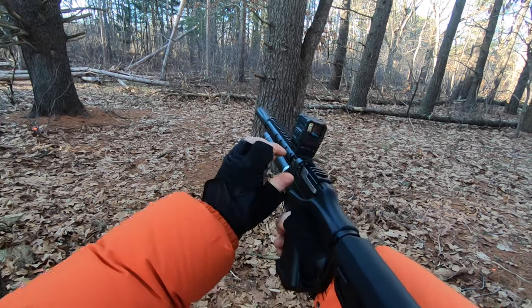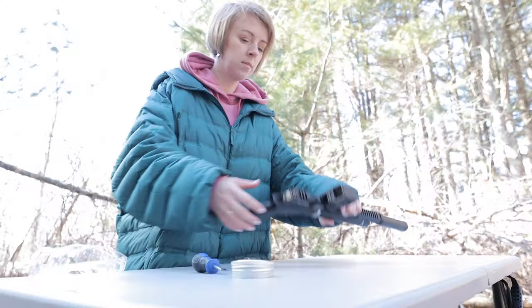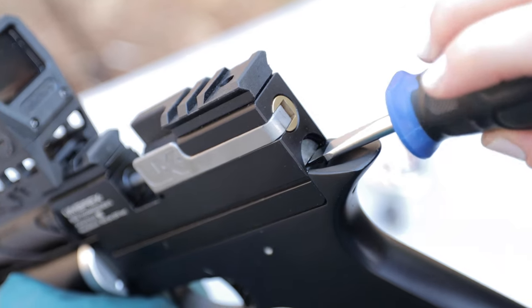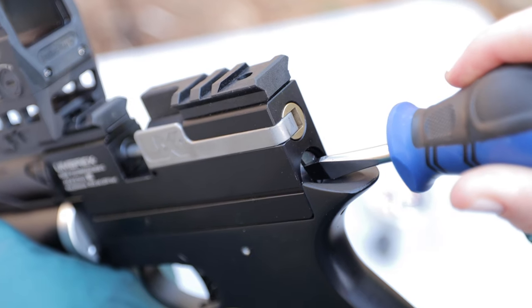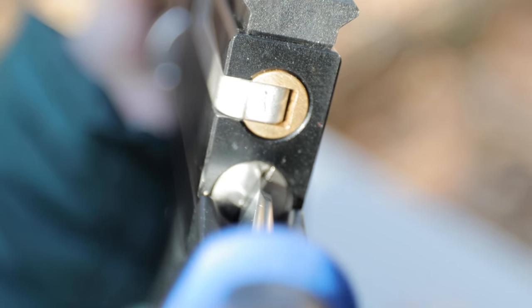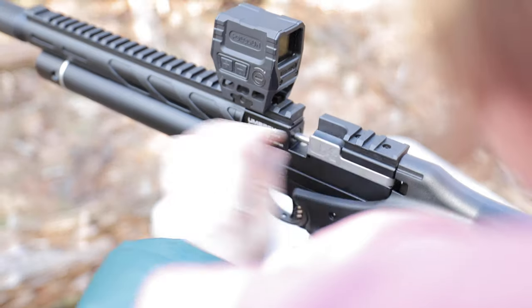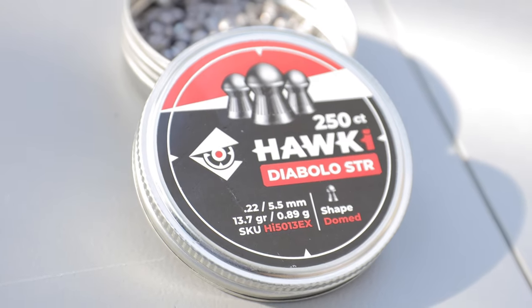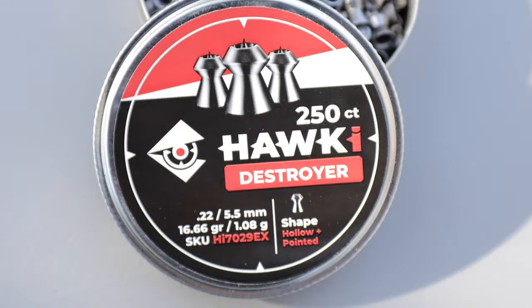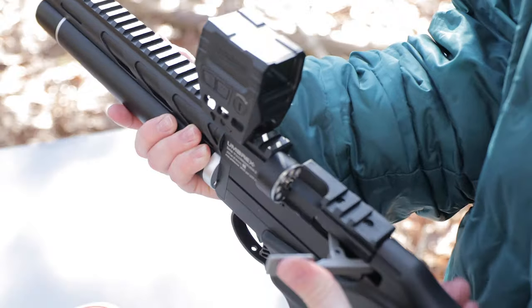The Noto's CRK boasts a cool feature of adjustable FPS velocity. This can be achieved by adjusting the hammerspring, which can be accessed by removing the stock. One complete turn of the hammerspring results in a change of about 150 to 200 feet per second. To increase FPS, turn the bolt clockwise; to decrease FPS, turn it counterclockwise. The Noto's is capable of achieving a maximum velocity of 780 feet per second according to the manufacturer. We tested maximum and minimum velocity using 13.7 and 16.66 grain pellets under challenging weather conditions, with temps at about 40 degrees Fahrenheit (4 degrees Celsius), since cold temperatures can decrease pressure in the air tank and result in lower velocities and inconsistent shots.